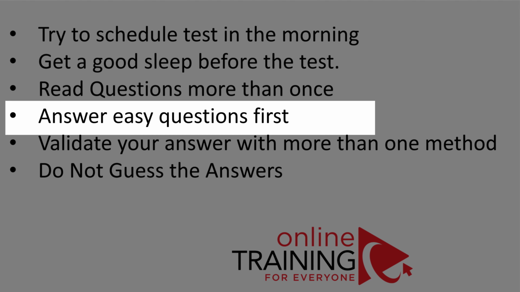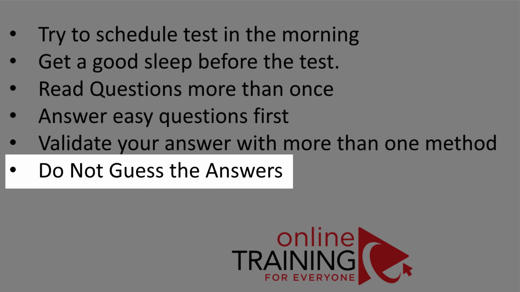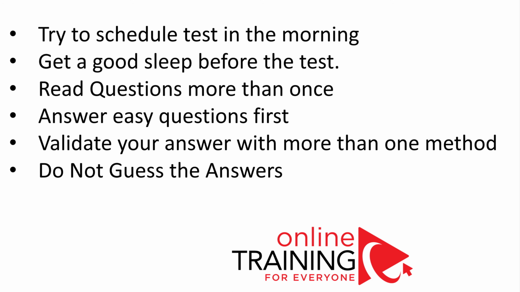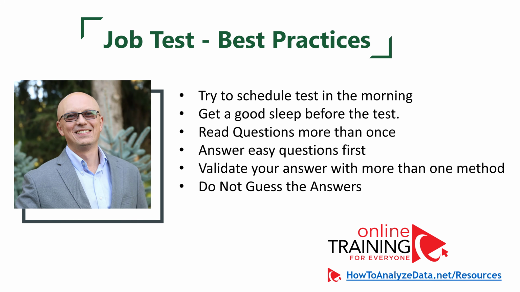If you have a choice, try to answer easy questions first. This would allow you to leave harder questions for the end, but you will get easy answers in and you will get the points for them. Try to validate your answers with more than one method. For example, if you do an Excel assessment test, you can do manual calculation, you can try to use formulas for calculations, use a calculator, or use pivot tables to validate your answers. And last but not least, try not to guess the answers, as some providers deduct points for incorrect selections.